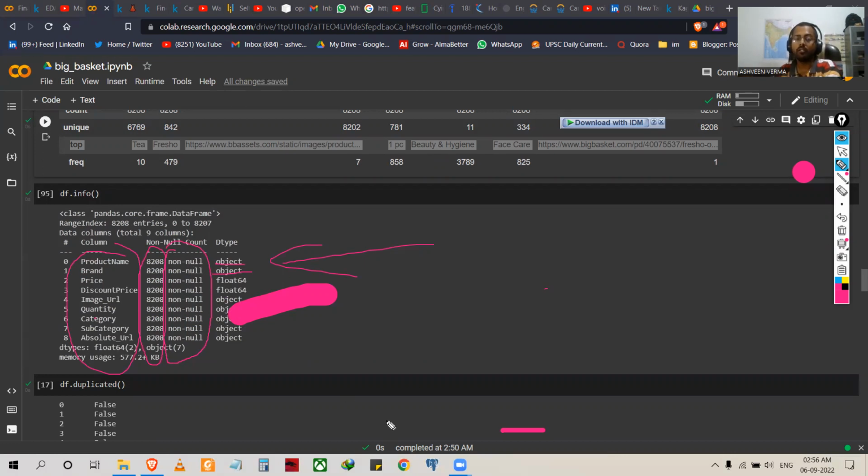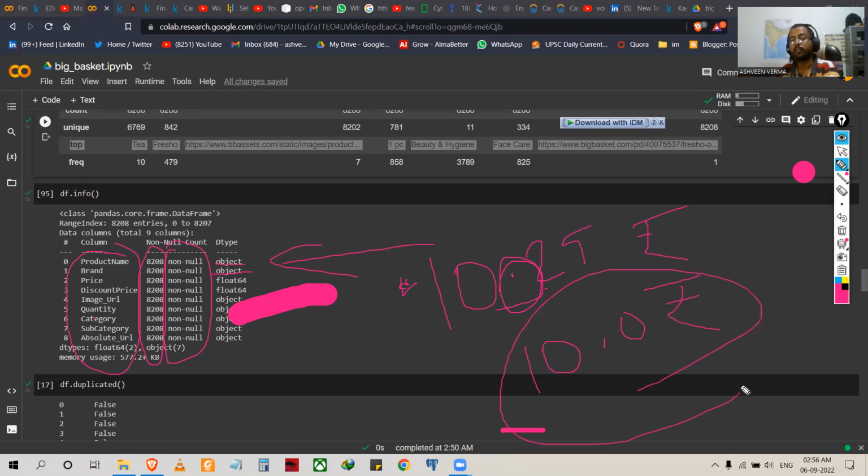Obviously, because we can see that the price of some item is 10.225 rupees. It will show float, because you can see there is a point. If we write 10.20 rupees, it's also float.